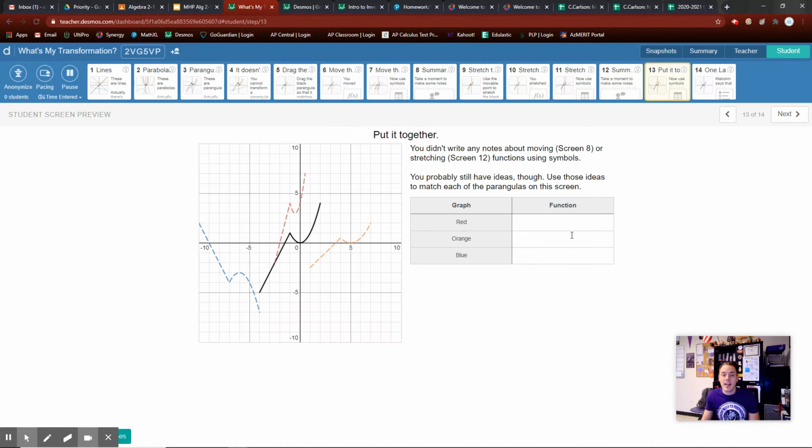Now put it all together. I want you to do this one completely by yourself, put it all together, and see if you can get these. The tricky one is the blue, so watch out for the blue. I'll give you a hint. You need a negative in there. Use that negative as a guide, because it's a reflection, and then shift it around. How many times does this shift down over here? And then what do I need to put it together? Okay? Try to do it yourself. See what happens. Put them together.